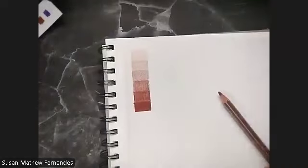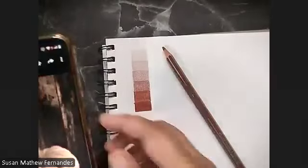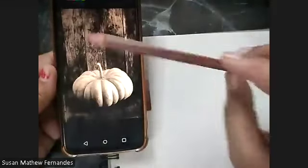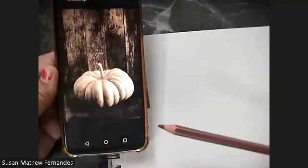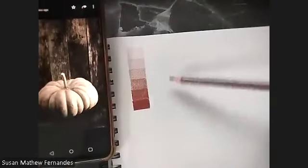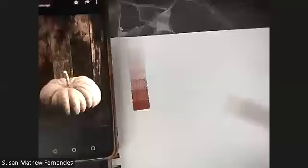So now what we will do is using that color that you picked and you've done your shading. Using the same color, now let's draw the shape of this pumpkin. We won't worry about the background. We'll talk about the background and what to do in the background after we get the shades of the pumpkin in. Right now let's just draw the pumpkin, and we'll draw it here, the side here. And let's shade the pumpkin out completely before we worry about what to do with the background.